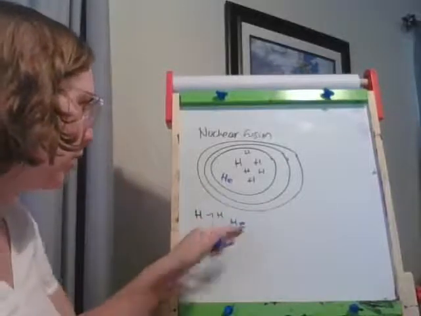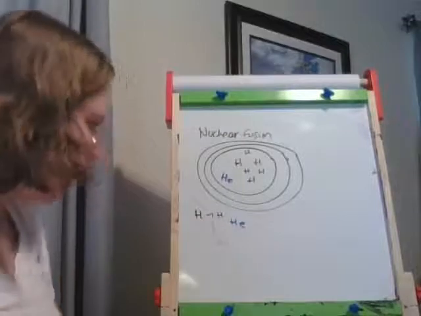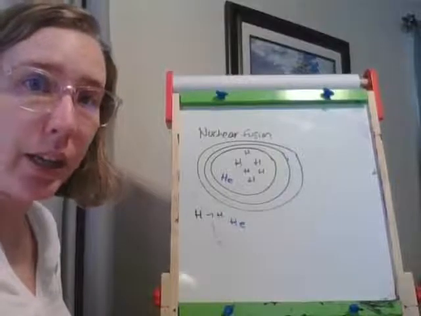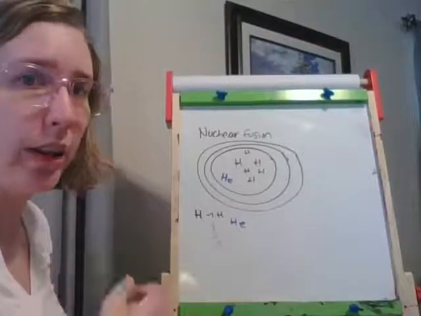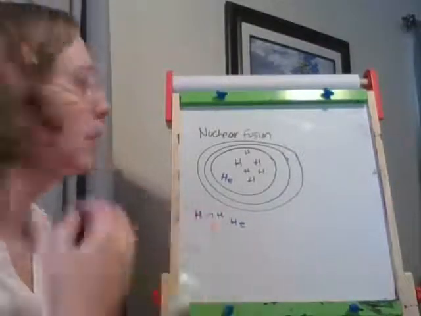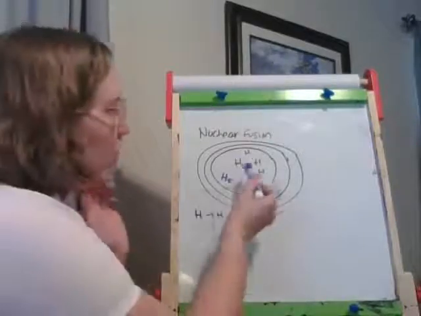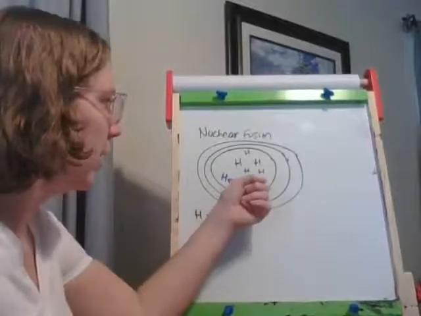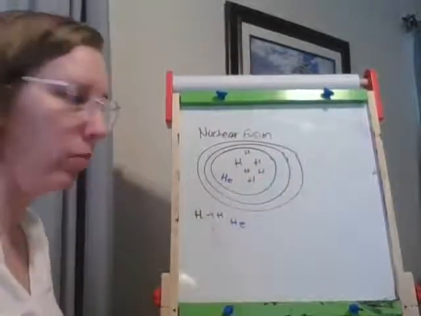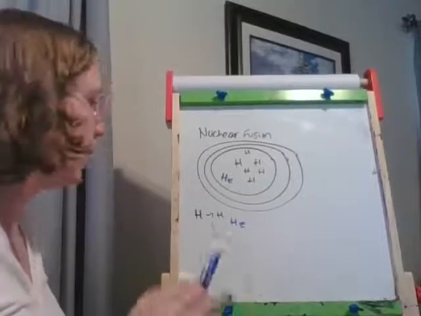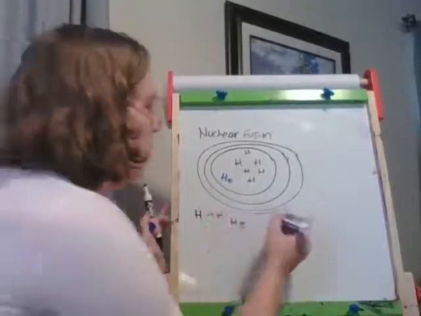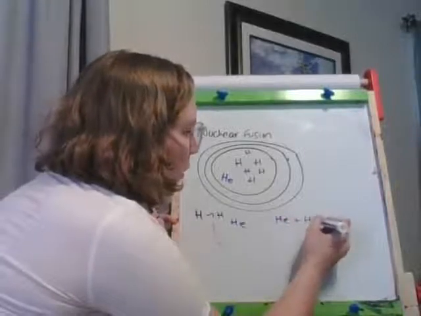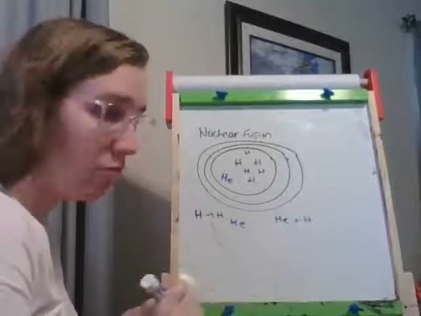So my 2 hydrogen are turned into helium. I've added more energy into the mix. And then over time, again, I've got hydrogen and helium, and they're just going around. And I might have more hydrogen combined into helium. But what happens if I have helium and hydrogen? If I have helium and a hydrogen that bump into each other, helium plus hydrogen, what's the third element on the periodic table?